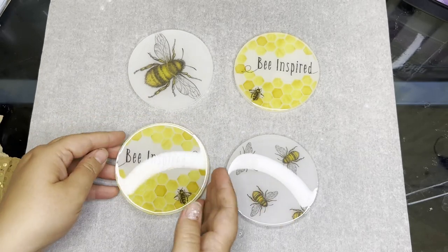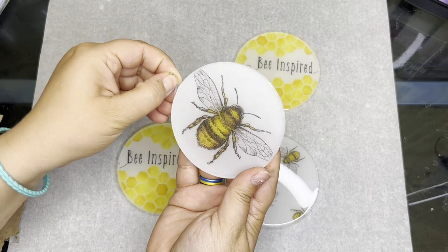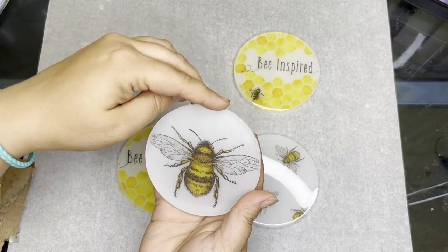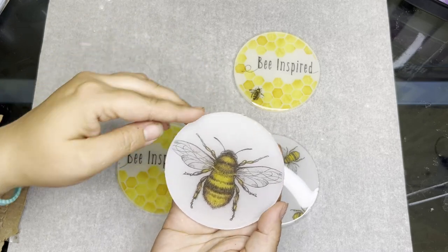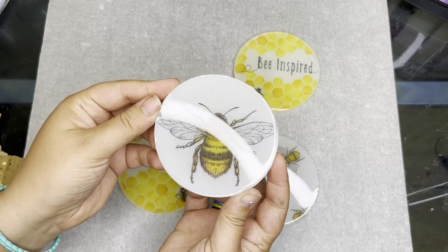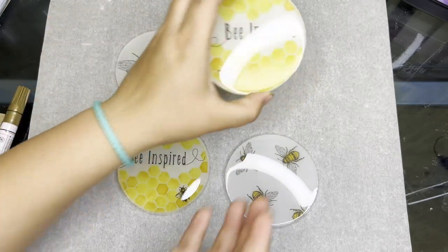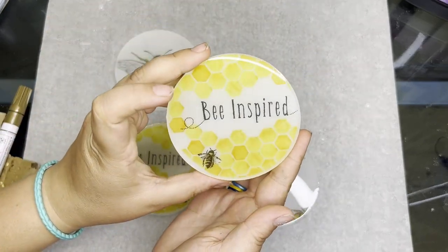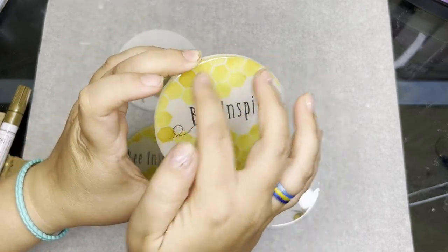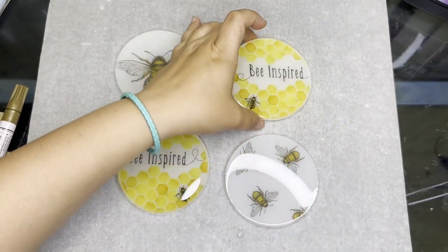I think these would make perfect gifts for teachers, you know, principals, staff members, faculty members. I love it. Oh, it came out so cute. Got the nice round dome. It doesn't have that lip that sometimes you get if you don't fill your molds.